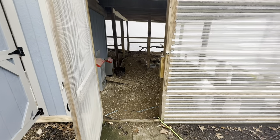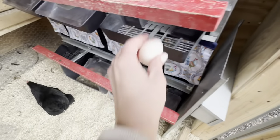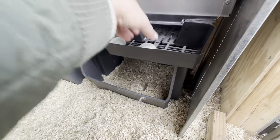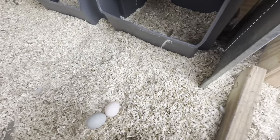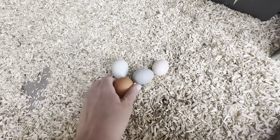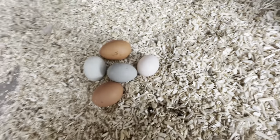First things first: don't let the chickens sleep in the nest boxes. The reason you don't want them sleeping in the nest box is because chickens poop all night long, and if they poop in the nest box it's going to be dirty the next morning when chickens are trying to lay eggs. If your nest boxes are lower than your roosting bars, chances are chickens are going to try to sleep there because they like to go to the highest place. Make sure you're mounting your nest boxes down low.